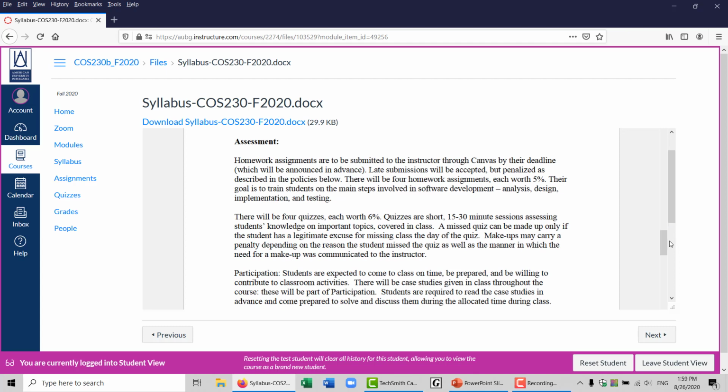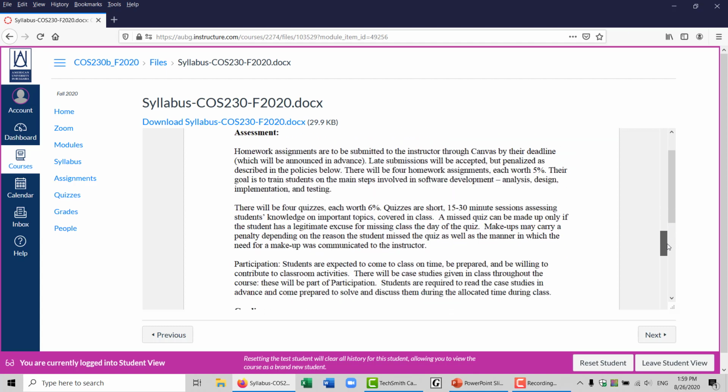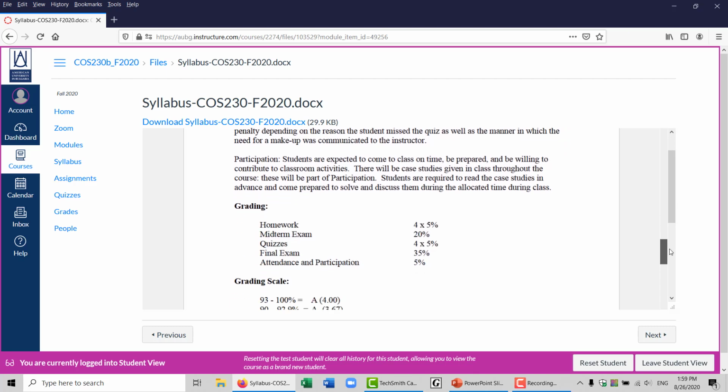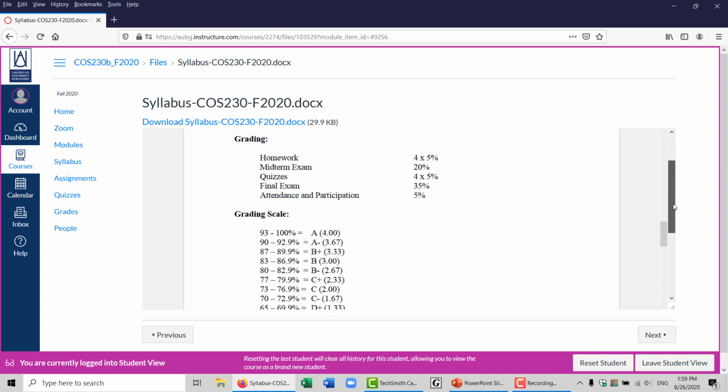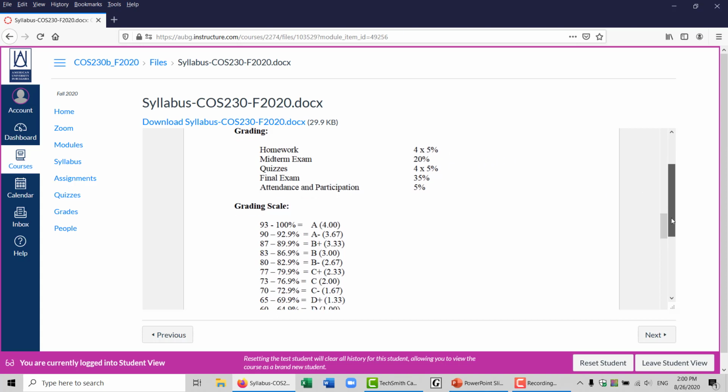Okay, the recommended textbook. Assessment basically describes the fact that we'll have homework assignments, we'll have a few quizzes, and we're going to have a midterm and a final exam. Again, this is all in the syllabus, and you'll get a chance to read it on your own and then ask me questions if you have questions. Right now, I'm planning on having 4 homework assignments and 4 quizzes for you, and 1 midterm and 1 final exam. Now, how is this going to work if you're in one group and not the other?